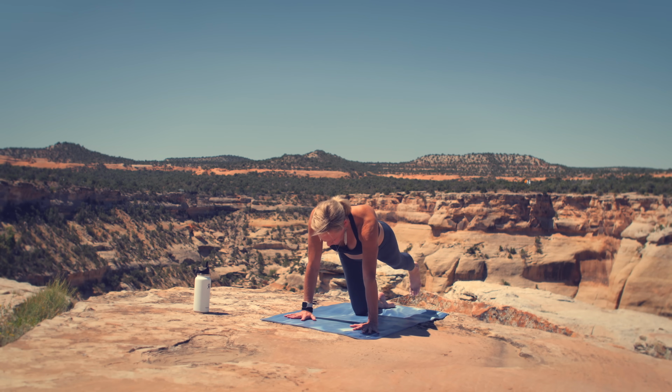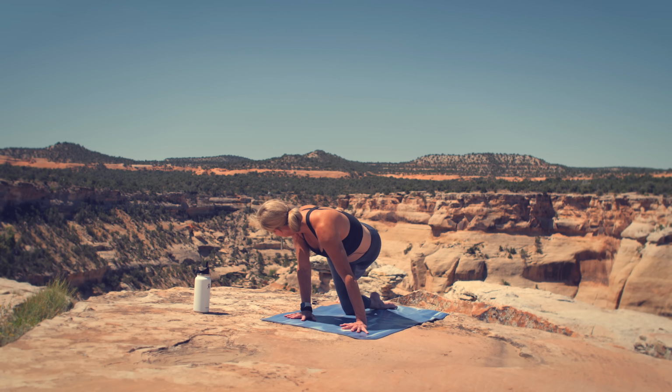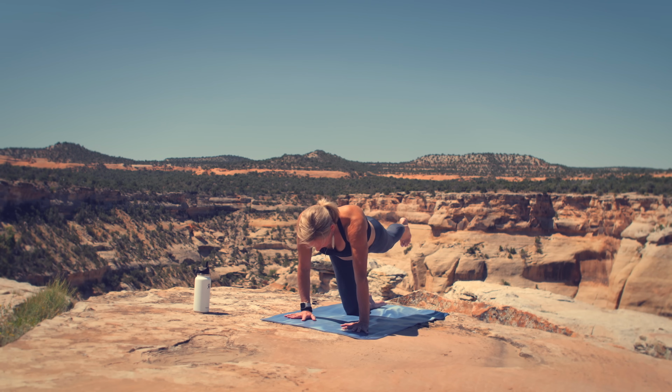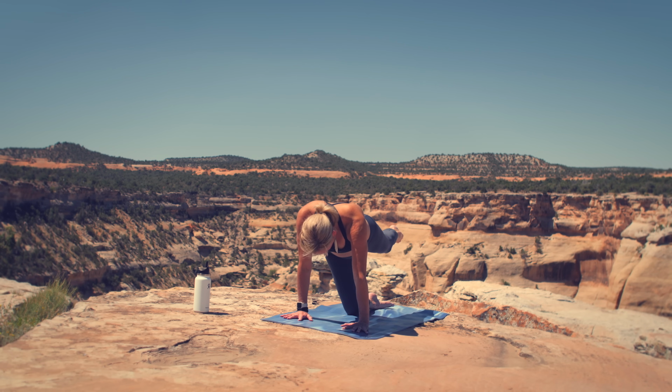Come back to neutral, lift your left leg up, bring your left foot to the right, tuck your toes under, bump your hips to the left, look toward your left toes, stretching through your left side. Come back to center. Extend your left leg back out behind you. One time, exhale, knee to nose, round your spine. Inhale, extend, and we're gonna take modified side plank.